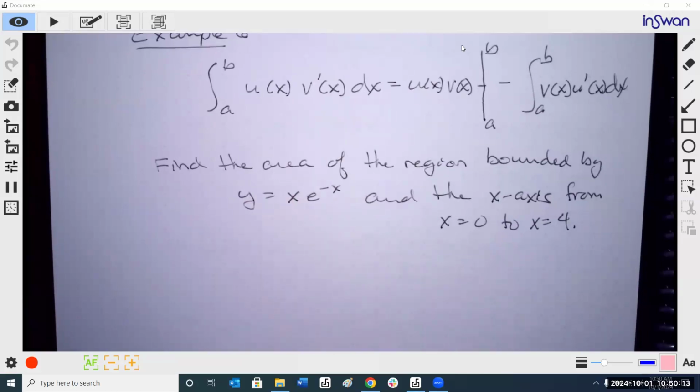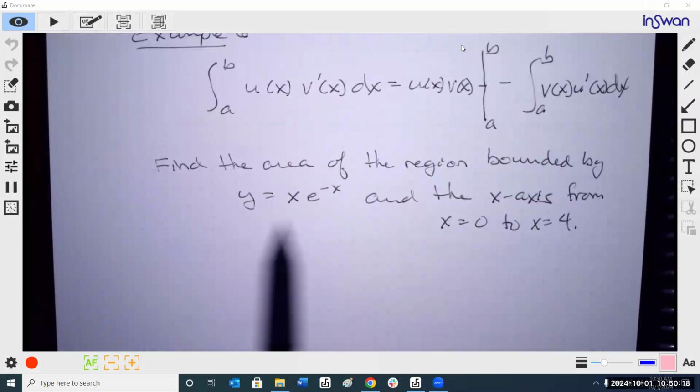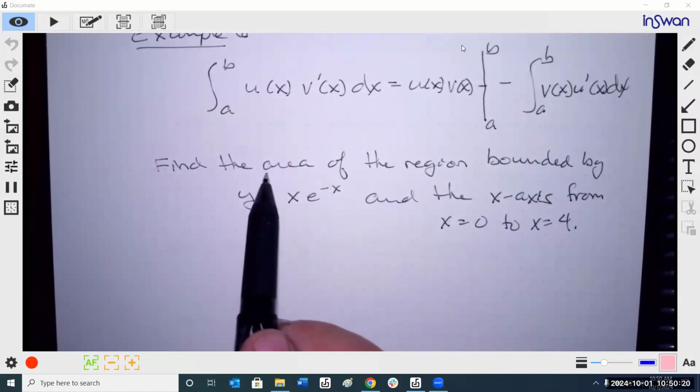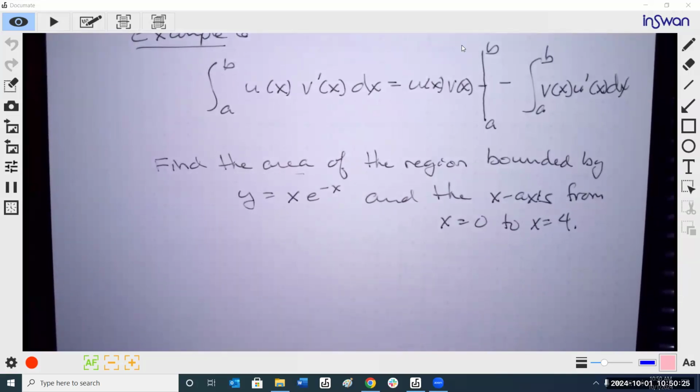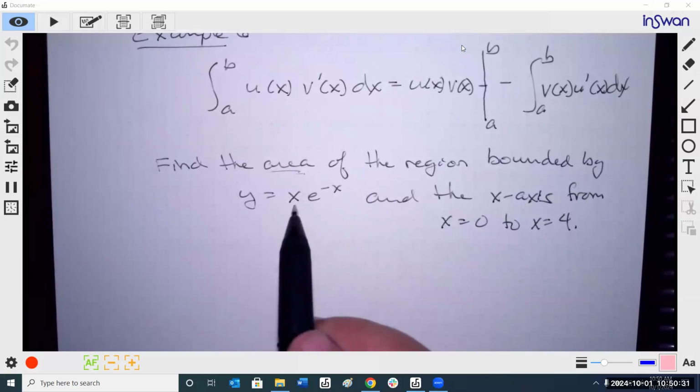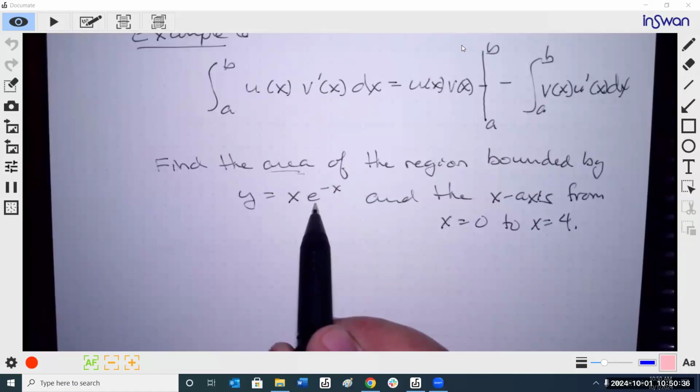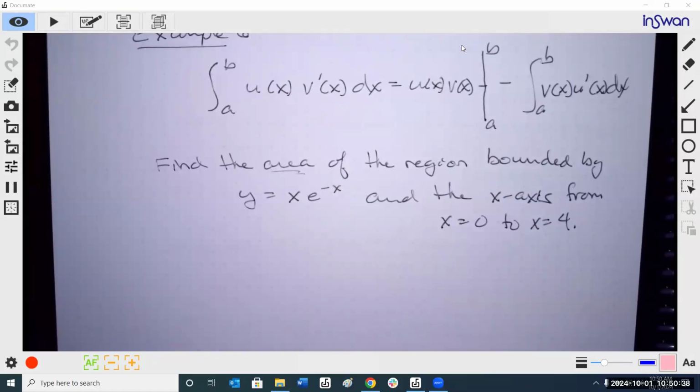First off, it tells us area of the region bounded by. Yes, it has a lot to do with this. We know we're doing integration because we're looking for the area. Remember, integrals look for area between two bounds. So that's the first thing that tells us integration. Because we have a u times v, that tells us we have to use integration by parts from a to b. So all these things are now piling up.